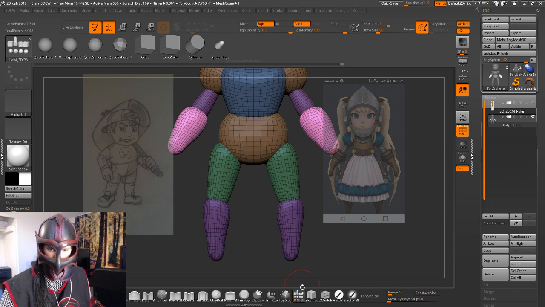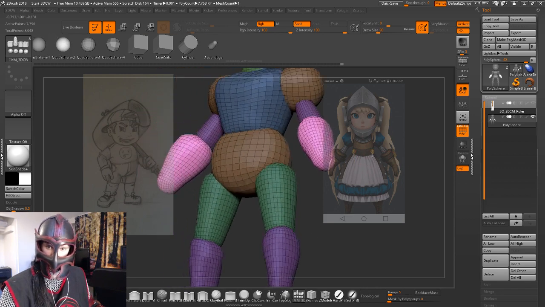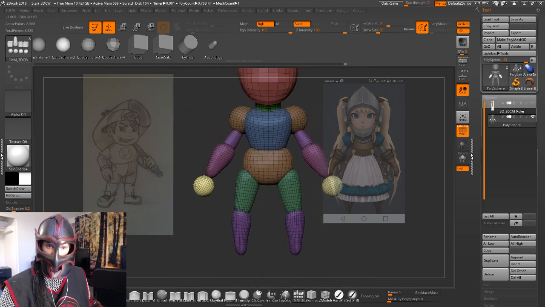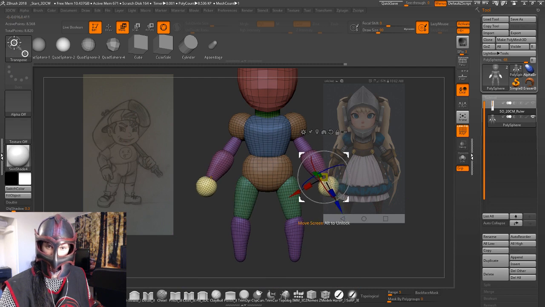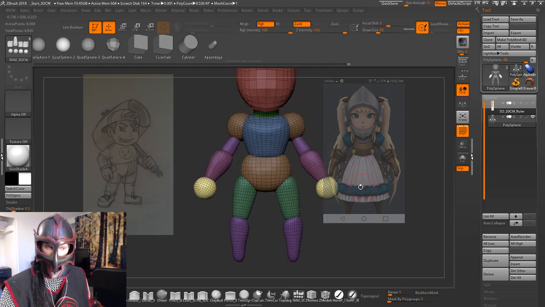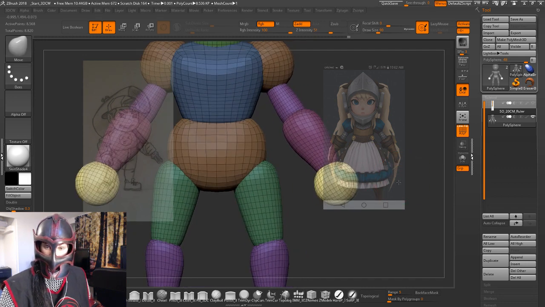So let's add some hands. We're gonna need some hands. Use the move tool.